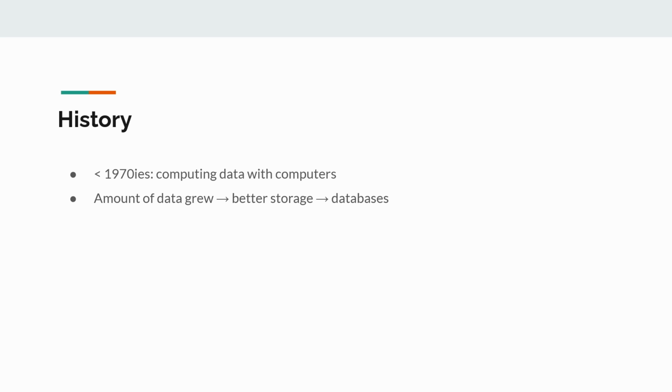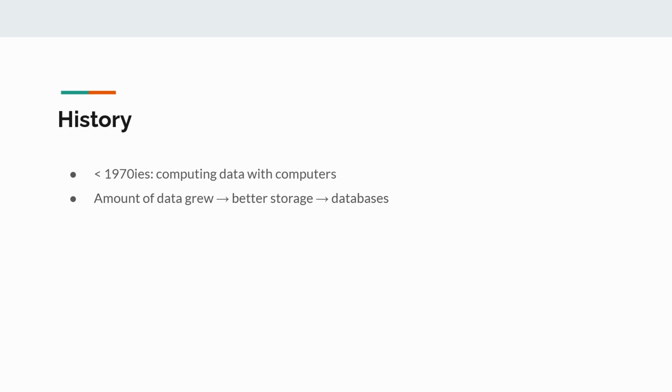So now I want to tell you something about the history of databases. Well, as I said before, in the early times, computers didn't do much. They were used to compute, basically. That's what they do. They used to do calculations about some math problems or stuff like that. And this was around or before around the 1970s. In the 1970s or so, around this time, it's not clear what date it was exactly.